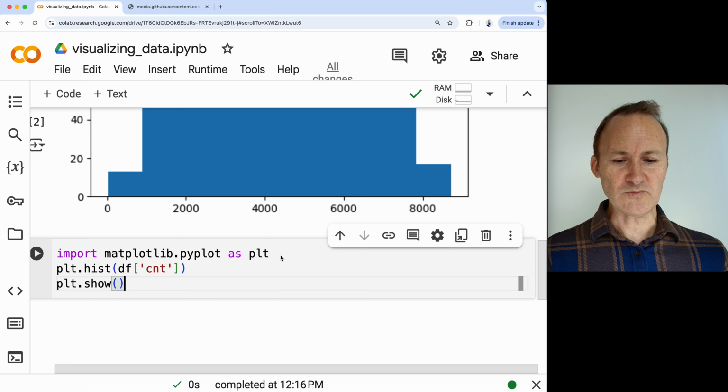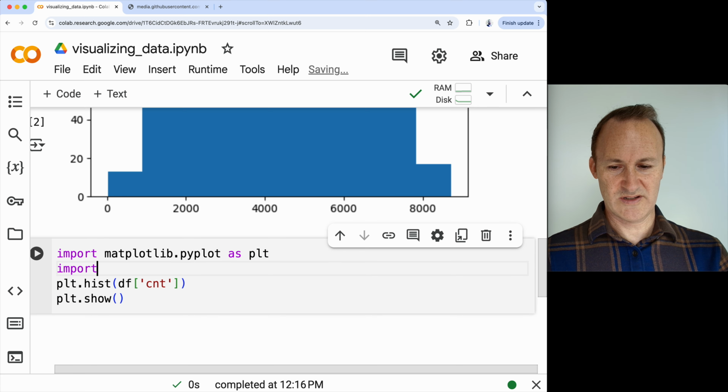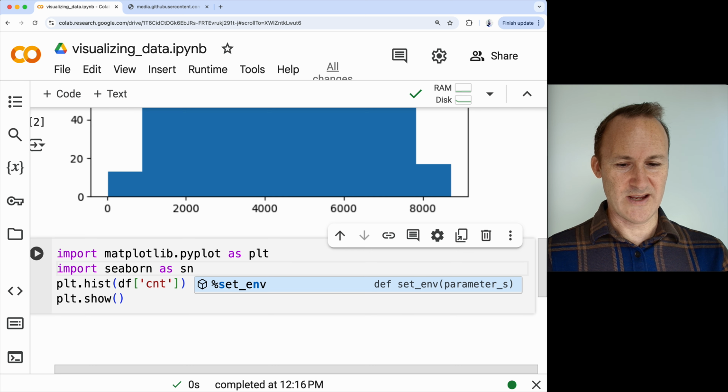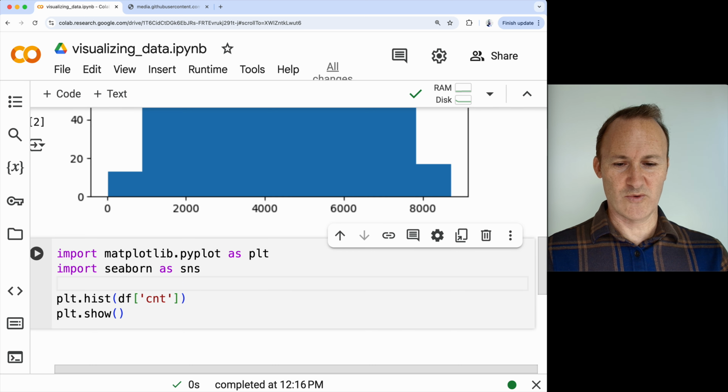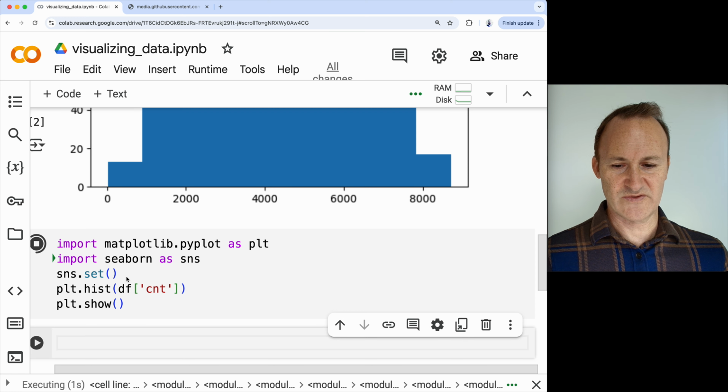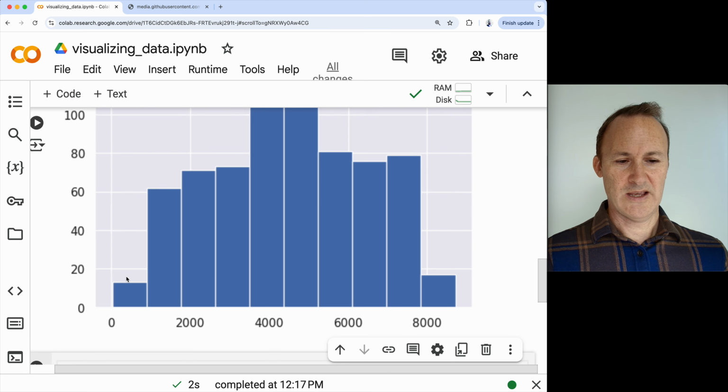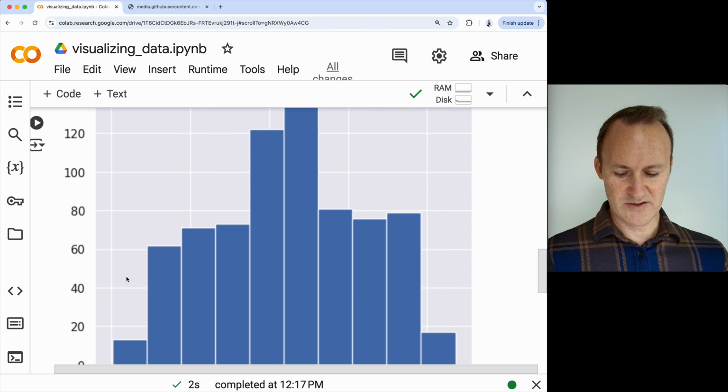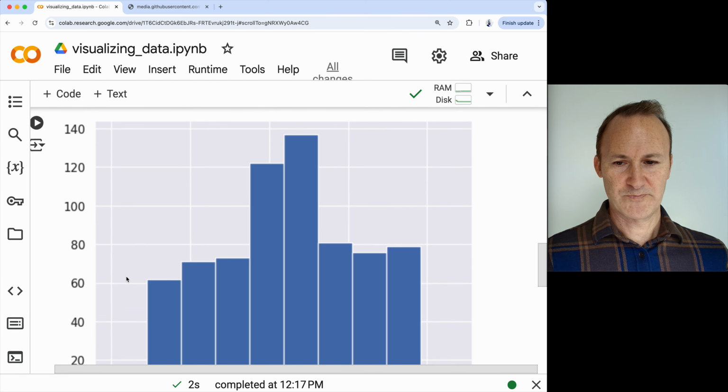And what we're going to do now is import seaborn as sns. Seaborn is a nice graphical library that works with matplotlib. And then we do sns.set, which is going to change the background. Now, just from that change, look how much better it'll look. You can still have the plt up there, press Shift-Enter to run your code. And now you can actually see the bars. Okay, it's much cleaner. This looks good.